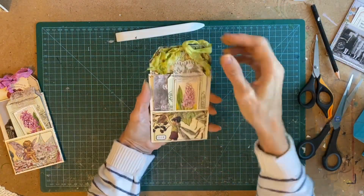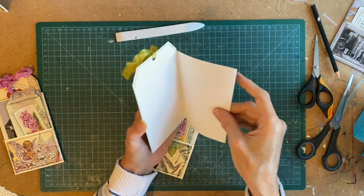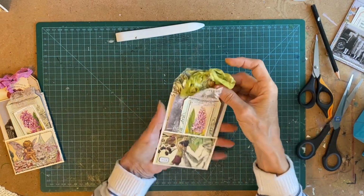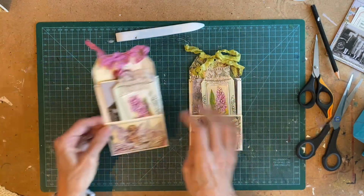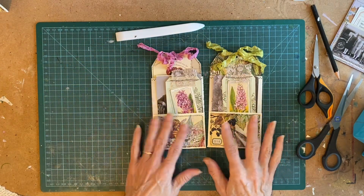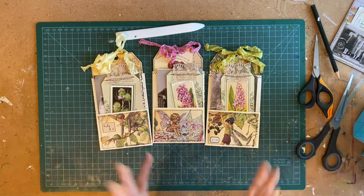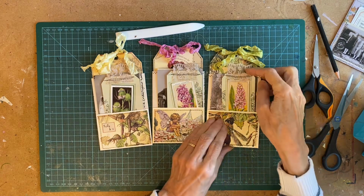So there we are, all done. This is our little accordion fold paper. And a few bits and bobs in the front pocket. I did a second one just because I quite enjoy doing this sort of thing. And this was my prototype. I have used the same book for all of them, but you could use any sort of illustrations. Botanicals would work really nicely with this as well.